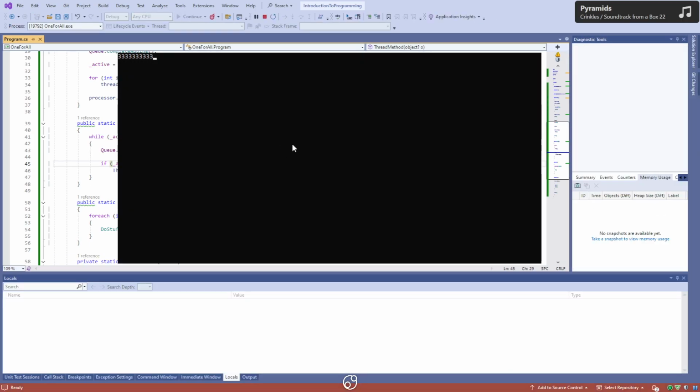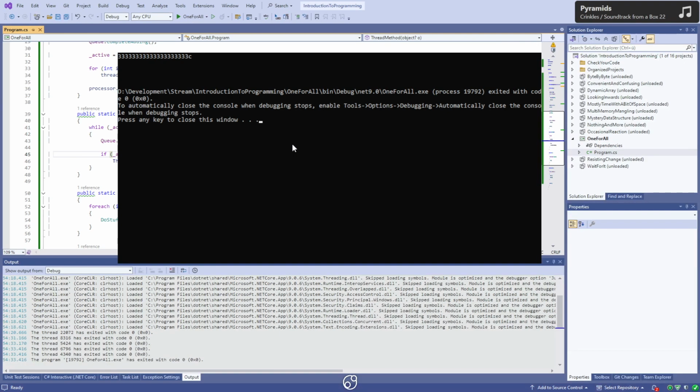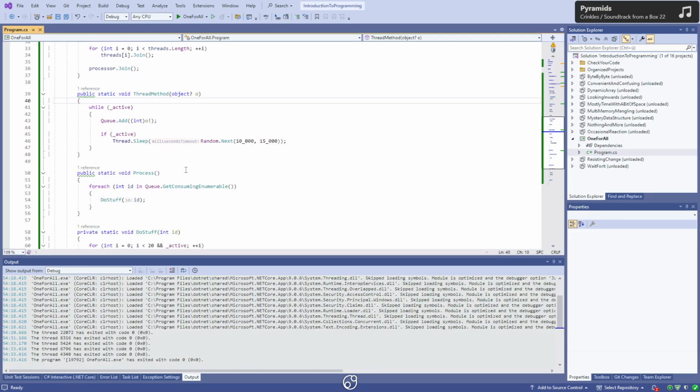Okay, let's just do it again. So I basically gave the signal for the stop. I completed adding. Let's wait for 15 seconds. There we go. So that worked. We didn't get an error. Okay, too bad.